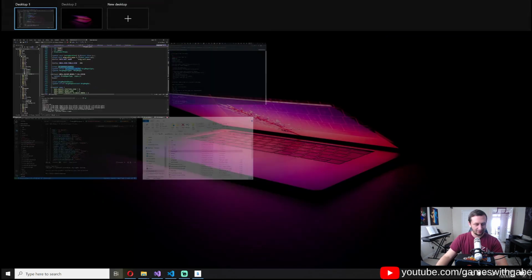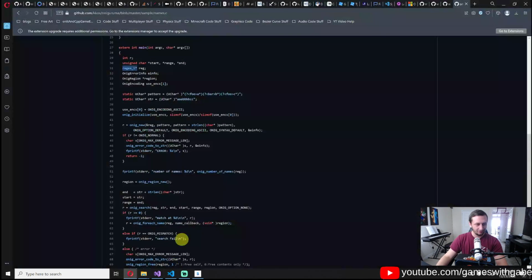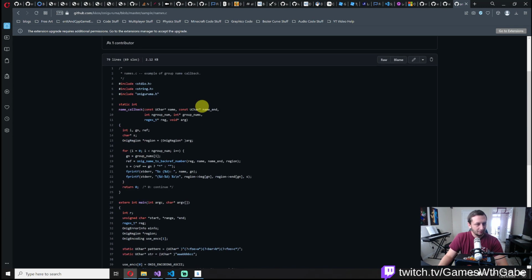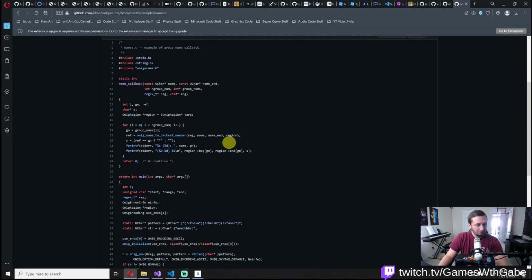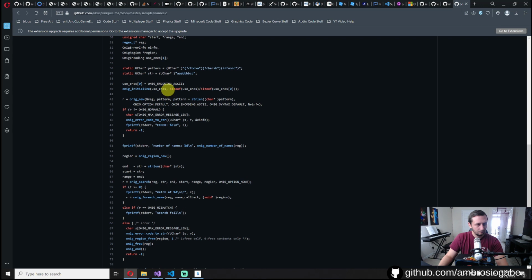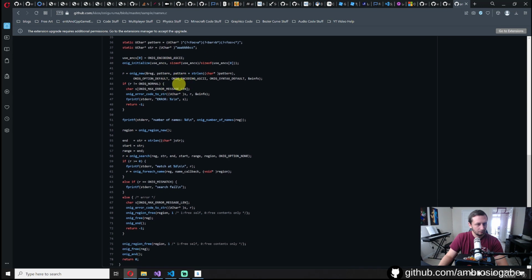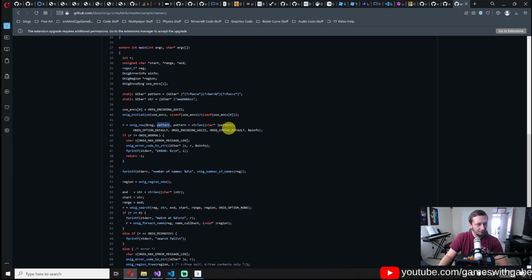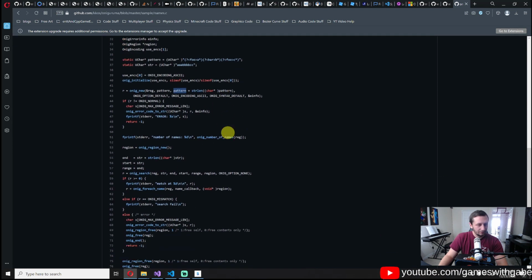Let's take a look at that example again. Whoops, that's not what I wanted to do. Okay, so we've got this regex_t star. Is that typedef somewhere? No? What is pattern? Pattern is a UChar.